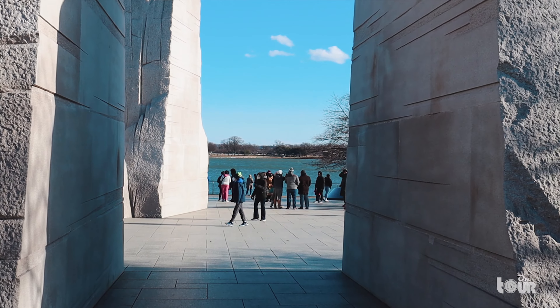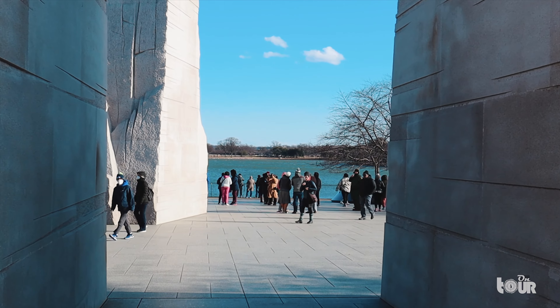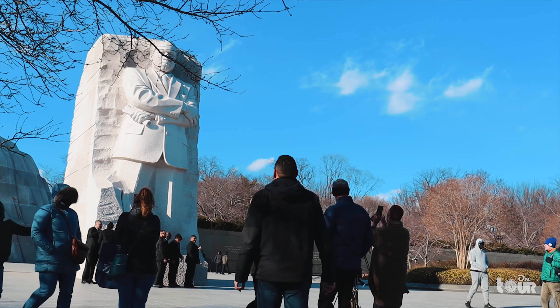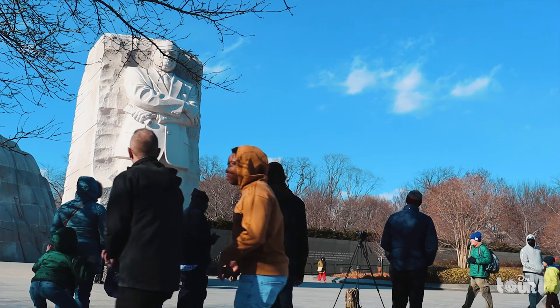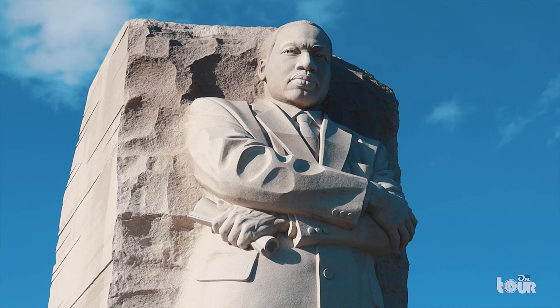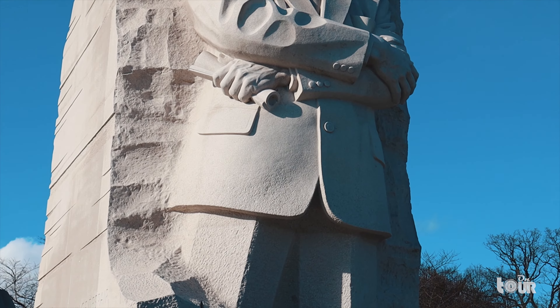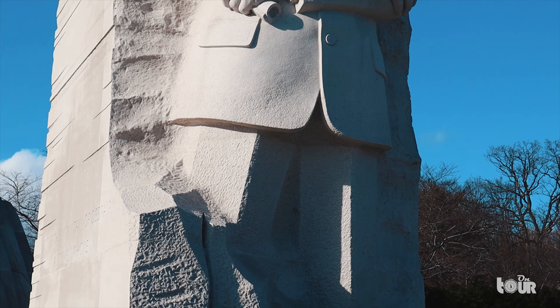While Teddy secured America's expansion, we have another American leader who fought for inclusion — Martin Luther King Jr. and the beautiful memorial at the West Potomac Park. Martin Luther King Jr. is the face of America's civil rights movement, and this stunning 30-foot structure is a beautiful homage and inspiration to all American citizens. A dream realized as visitors of all color come to pay their respects.